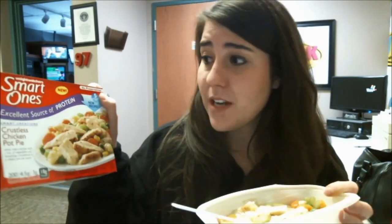It's not bad, and it was on super sale when I bought it. So I'm going to give it a 6 out of 10 in deliciousness. The chicken is good, and there's more chicken in here than I would expect, so that's good too. There are actually a lot more vegetables than some of the other frozen finds I've had. So 6 out of 10. If you want 18 grams of protein and 200 calories for lunch, then not a bad choice at all. But if you are only going to be dreaming about the crust that's not here, then maybe you want to try something else.